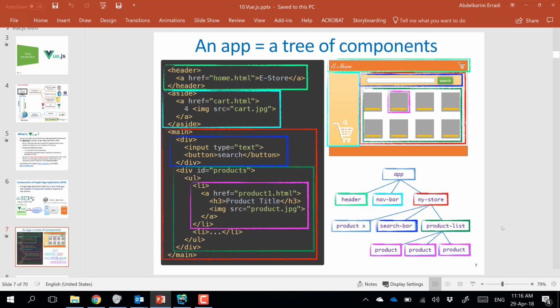So have a look at this fictitious example of a store, an e-store website. You can break down this UI into multiple components. For example, here you have the navigation bar as one component. The product search is another component that you can build and test separately. You have the shopping cart, could be another component. Each product, the details of each product could be a component. So really, your application at the end of the day becomes a tree of components.